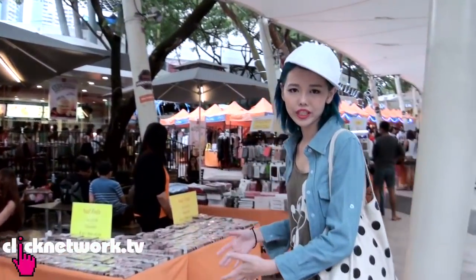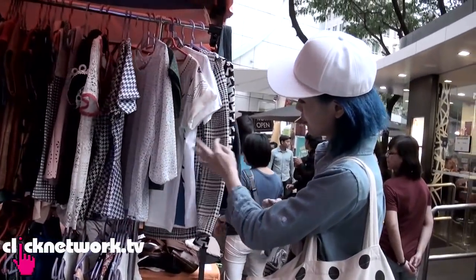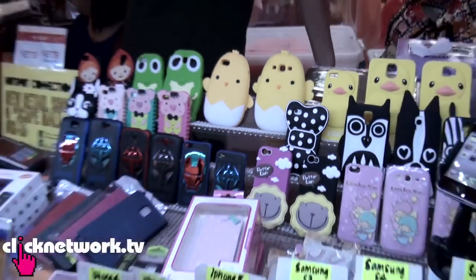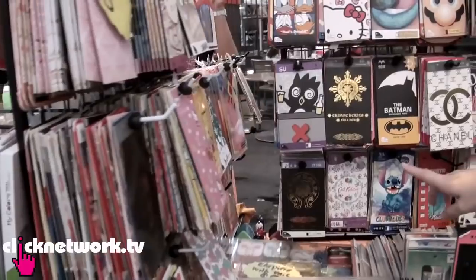So I noticed they sell a very good mixture of pre-loved items and brand new items from blog shops, and also a lot of miscellaneous stuff. I see nail foils, and there are a lot of gadget shops up in front, so if you like cute phone cases or cables, you can probably check this place out.